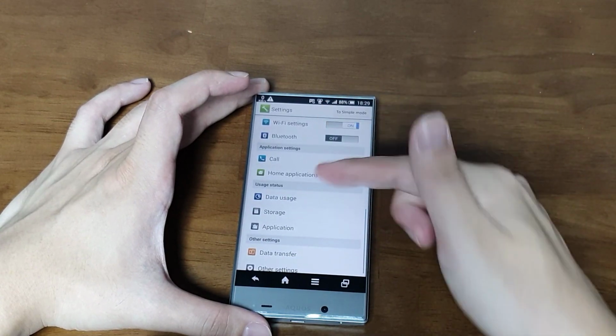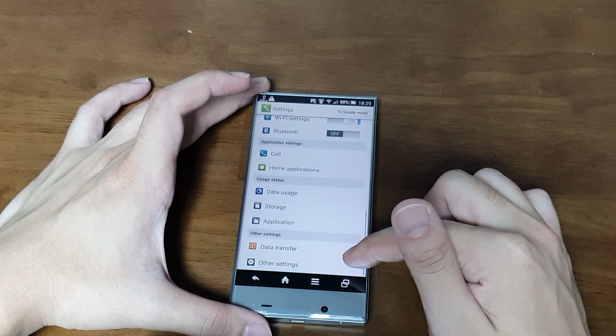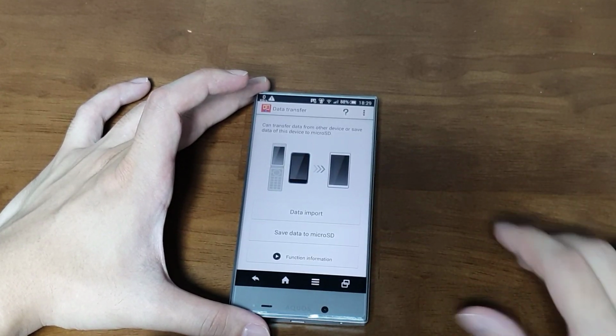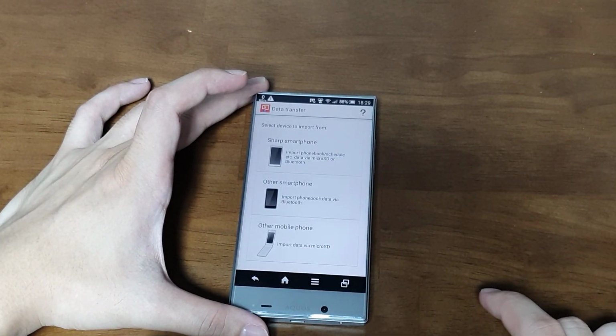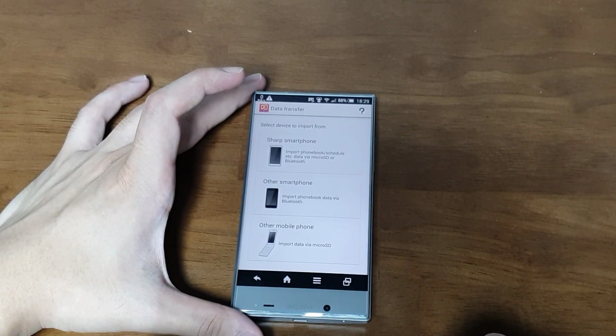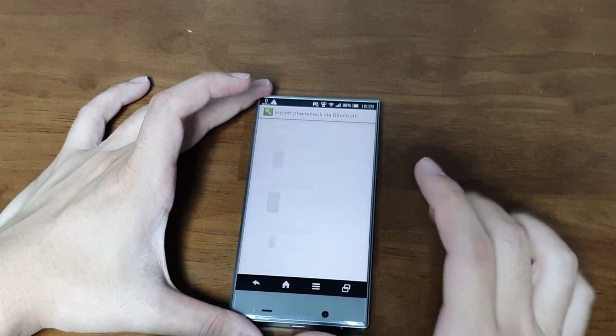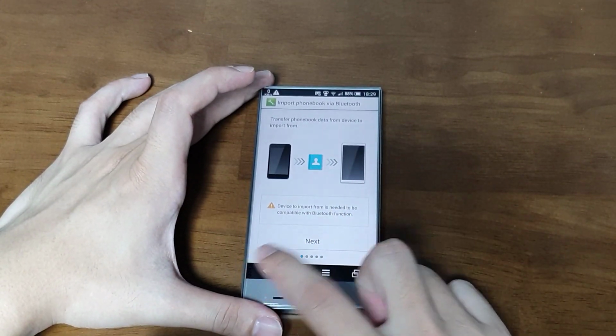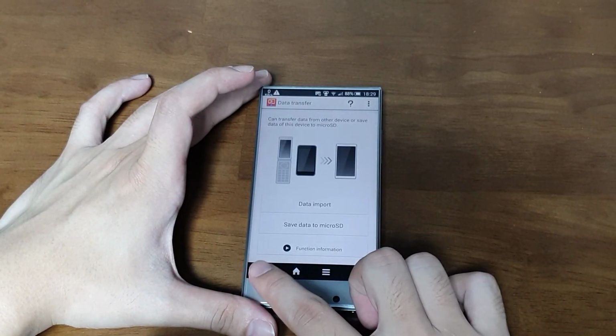And just basic network settings, data usage, storage, application, data transfer, which is pretty cool. So I tried to copy data from the other smartphone, but this one only copies the content, no other stuff.